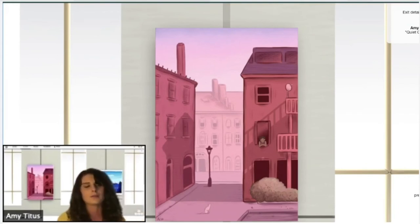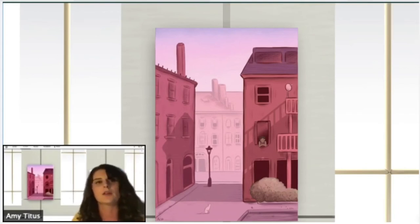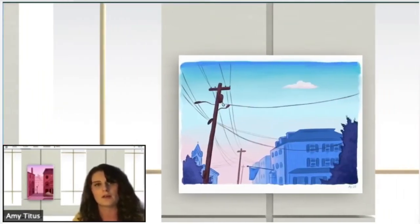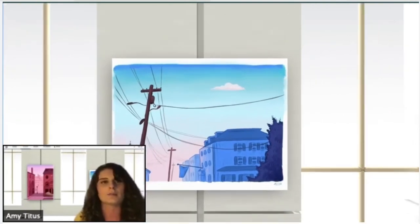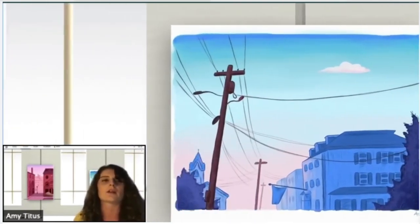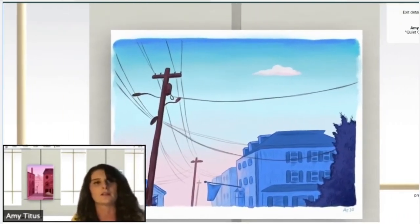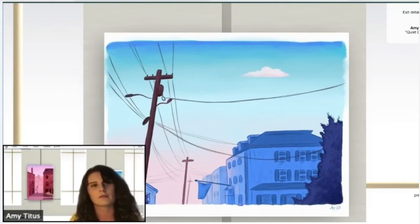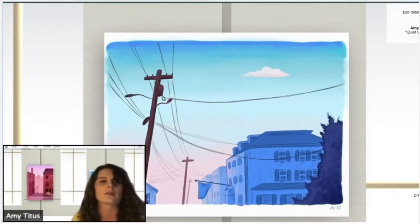A lot of my illustration work is targeted towards kids. I use a lot of animals, nature, fantastical and magical elements. And I use a lot of bright colors and landscapey, open spaces. I rely a lot on atmospheric perspective to give a sense of space.